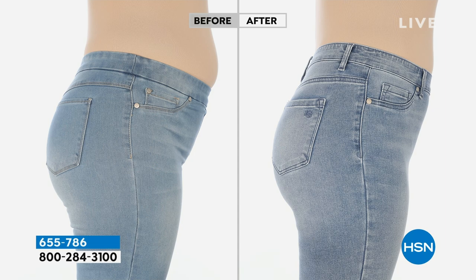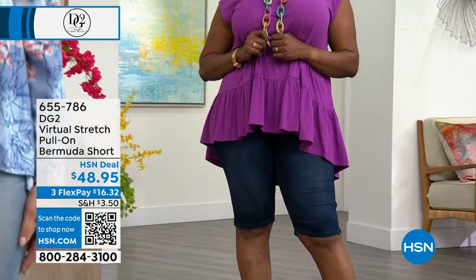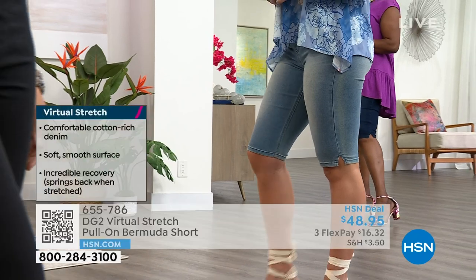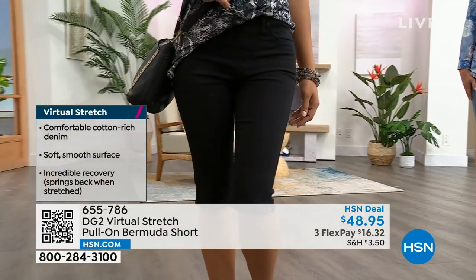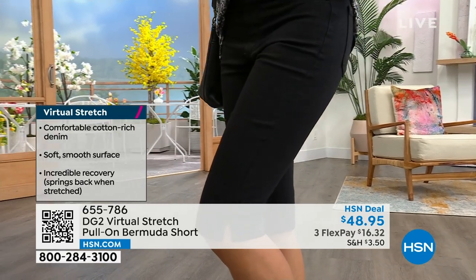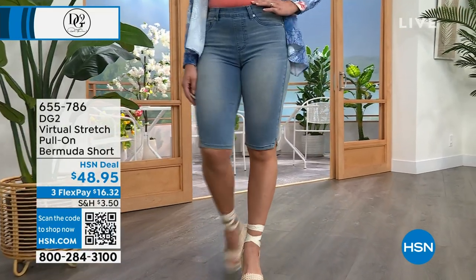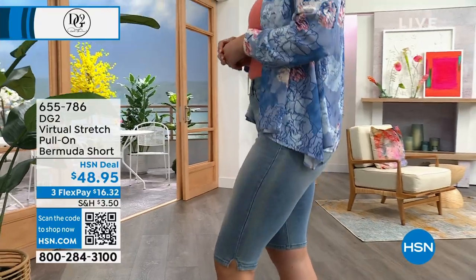We buy a lot of clothes that don't fit well or aren't comfortable, and sometimes spend $100 on jeans that don't fit great. But virtual stretch for under $49 gives you a short you'll wear 100 times this summer. Many women buy it in two or three colors and make it their one go-to short for the entire summer. What's unique about virtual stretch is we use less spandex but get more stretch because the denim is woven like a basket weave, giving it natural spring and movement.